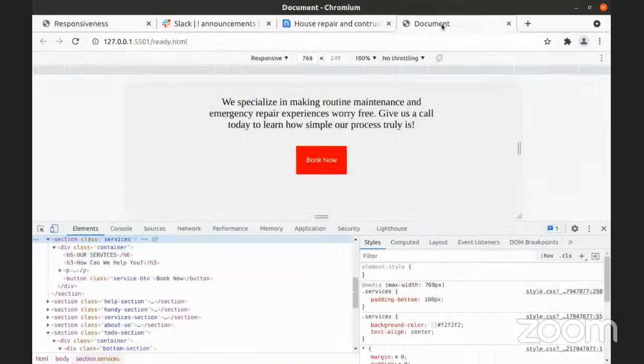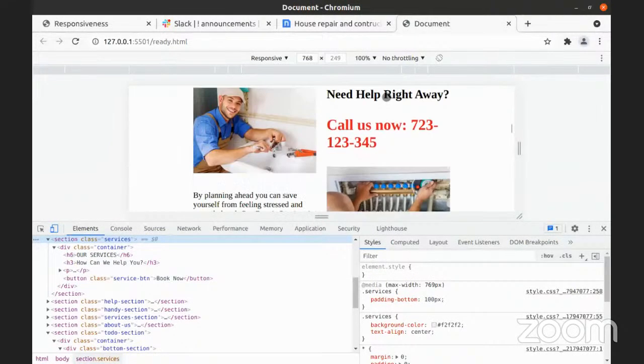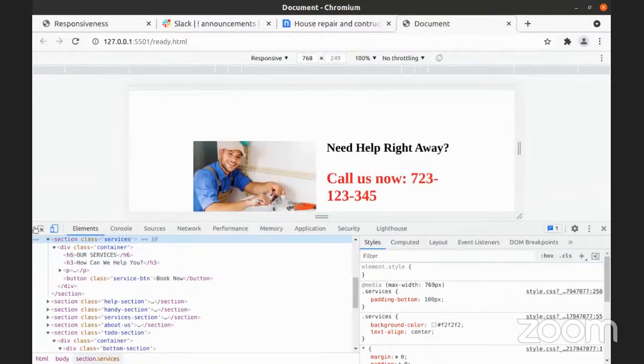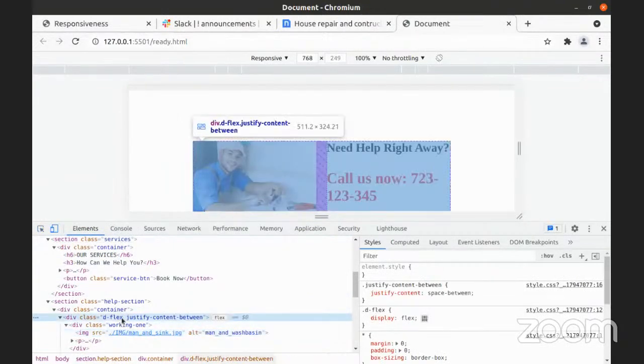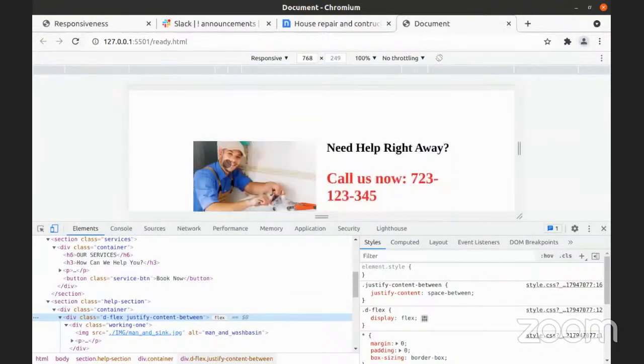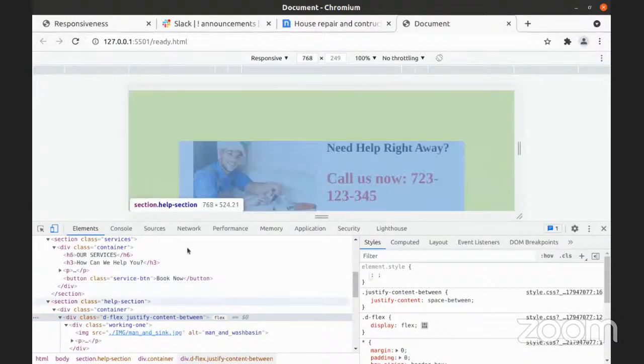So there's that. So coming to this section now. Remember I told us that we have this display of flex. So what we need to do is to change the flex direction.